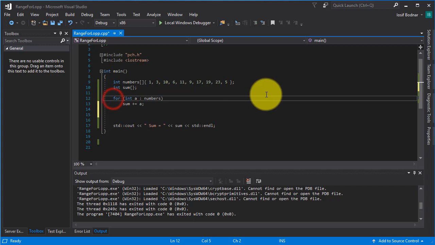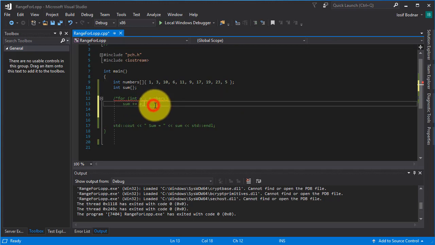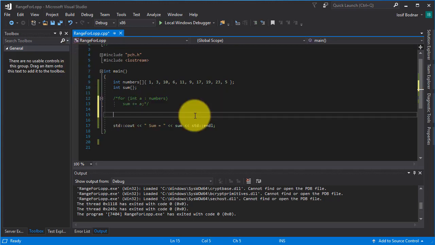I'm going to remove these code lines using comment symbols. On these lines I'm going to write the same range-based for loop, but in another way.